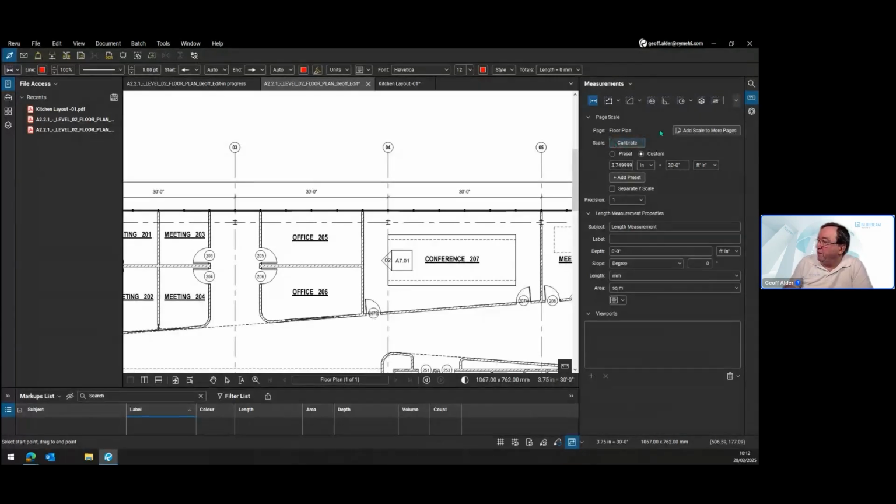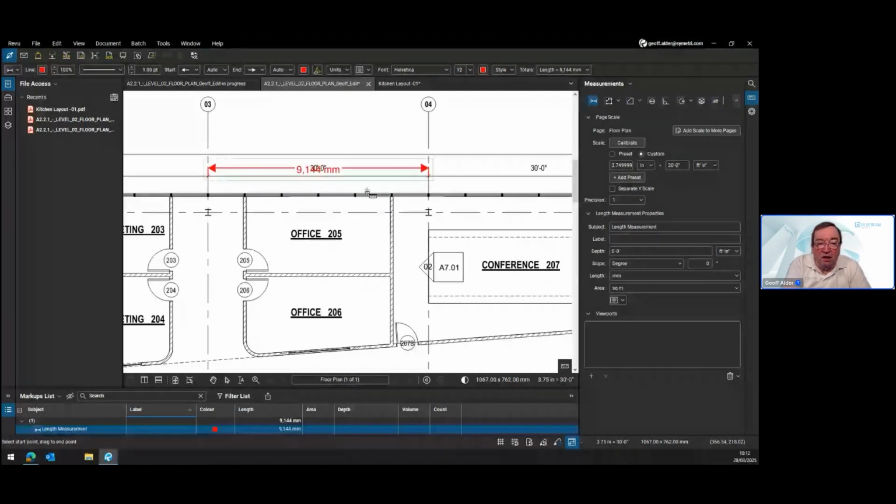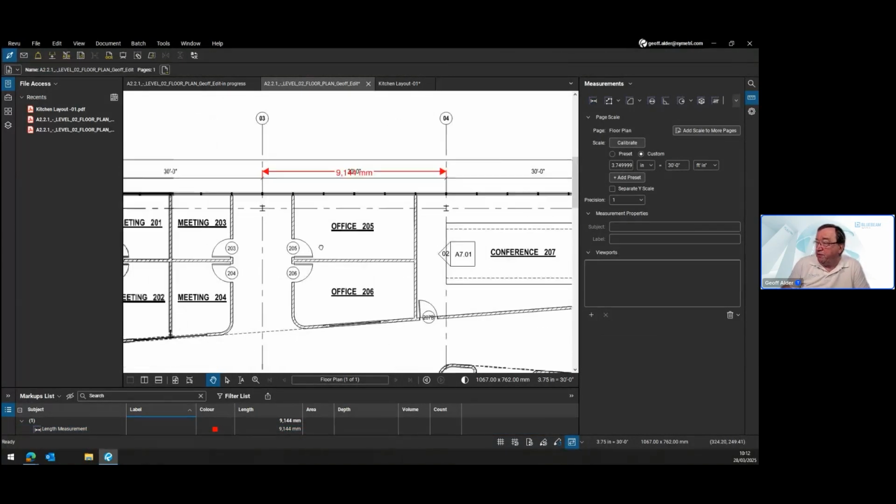So if I looked at a measure command here now, and I went from the same place here, you can see that would be giving me a metric measurement there of 9,144 millimeters, which essentially is 30 foot.